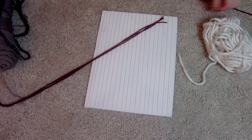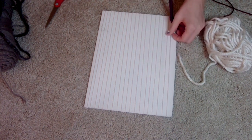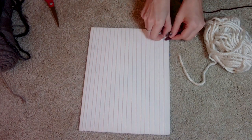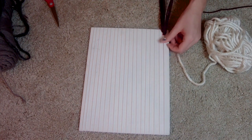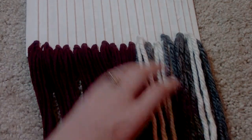To create a nice full fringe look, I would take three pieces of the thin yarn together and do the lark's head knot, and I would also do this several times on each warp piece. To switch up the color and texture of the fringe, I used thick white yarn and thick gray yarn and layered it just like I did with the thin yarn.